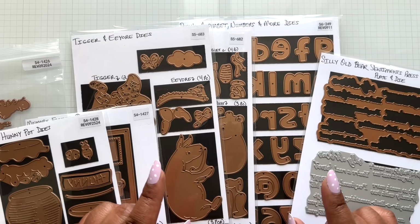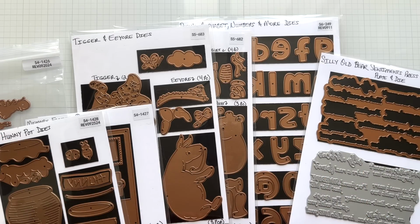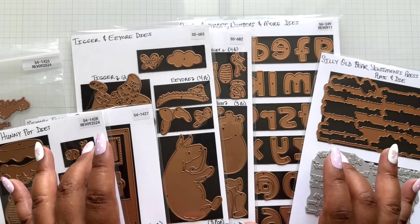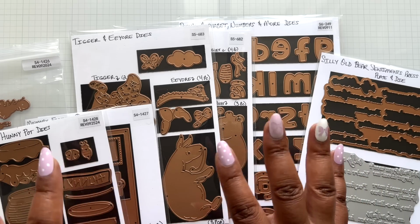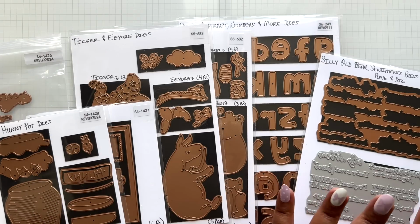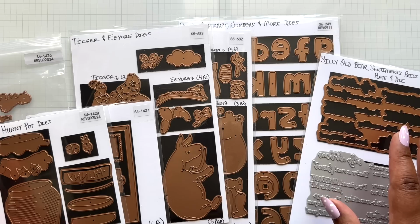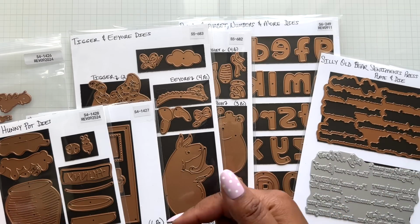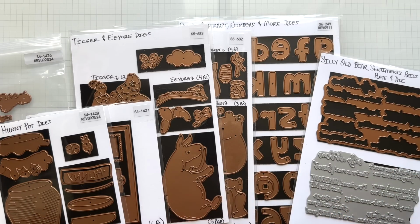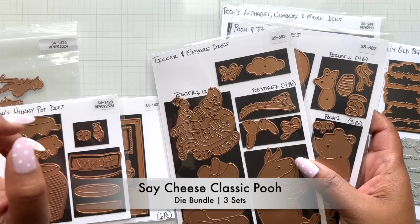I don't have any cards ready, so I'm doing an overview. Yes. This is the main excitement, especially if you are a die lover like I am. This is the part I want to see. And then there is BetterPress and also some fabulous papers too. So I was waiting for the papers to come to then make my cards and my scrapbook layout, all those goodies. There is a die bundle with 3 items.